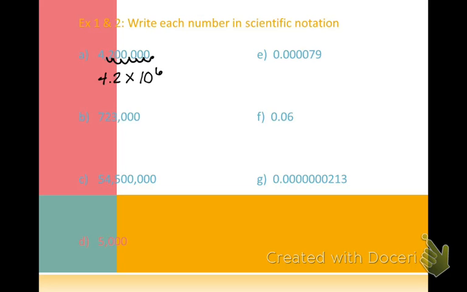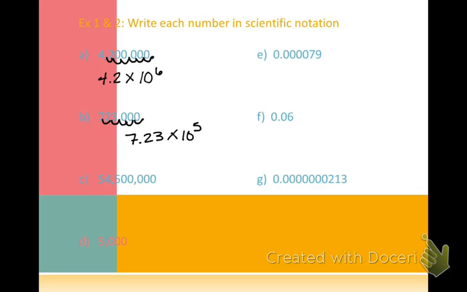Show your work. Okay. B, where's the decimal going to be located? It's after the last 0. And I move it over. That's a comma. So where am I going to move it? Between 7 and 2, right? Yeah, because 7 is between 1 and 10, not 72. So it's going to be 7.23. Please put all the numbers. You don't need to put the zeros, but I at least need to have all the numbers in it. Times 10 to the what power?